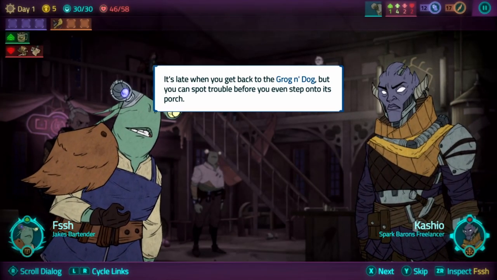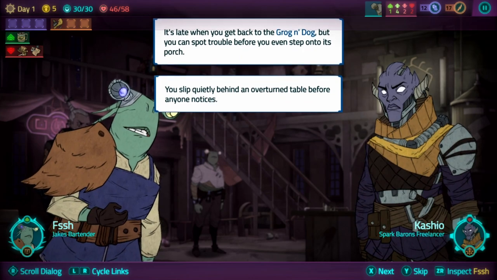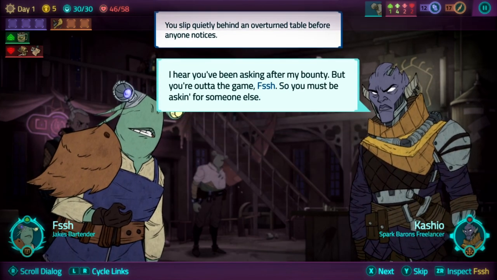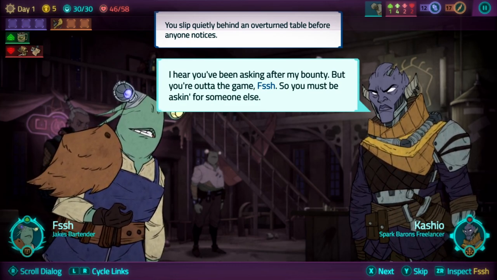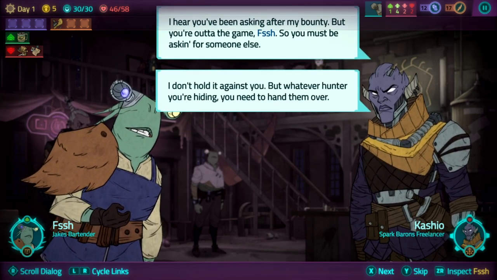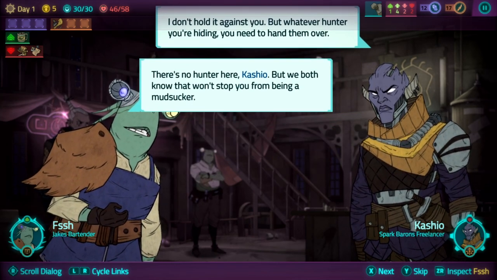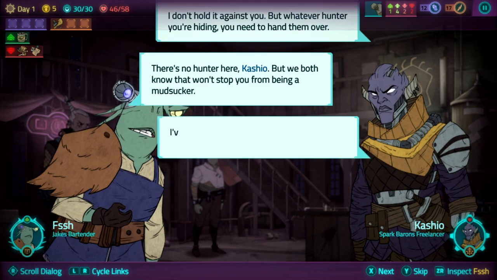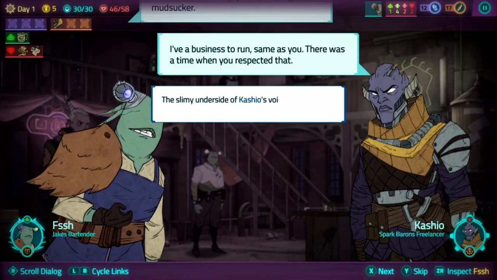It's late when you get back to the Groggin Dog, but you can spot trouble before you even step onto its porch. You slip quietly behind an overturned table before anyone notices. So sucia. I hear you've been asking after my bounty, but you're out of the game, fish, so you must be asking for someone else. I don't hold it against you, but whatever hunter you're hiding, you need to hand them over. There's no hunter here, Cassio, but we both know that won't stop you from being a mudsucker. I have a business to run, same as you. There was a time when you respected that.